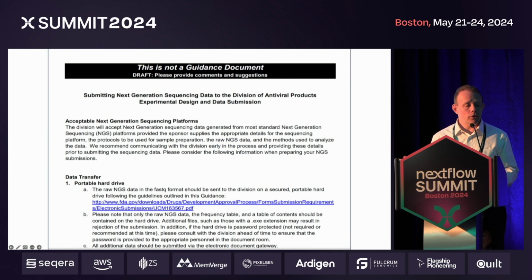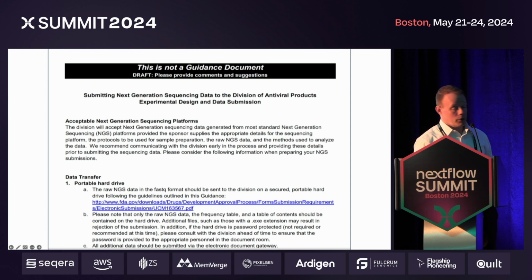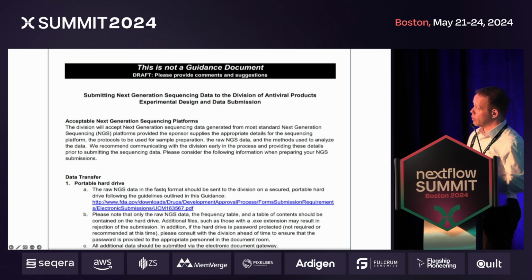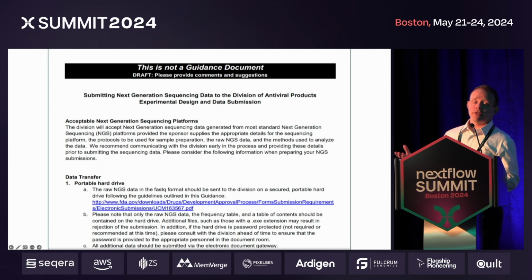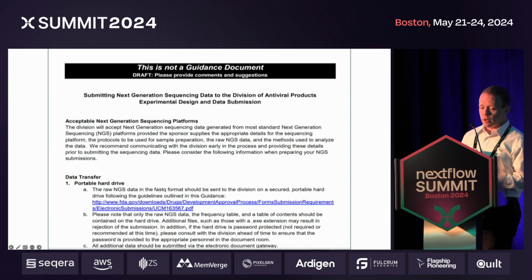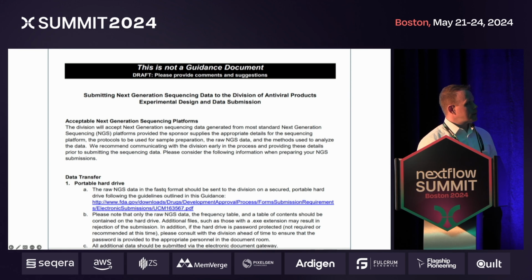So one potential solution to this was for reviewers to publish their own recommendations. This is not official guidance, because that has a very specific meaning in the world of regulatory review. But this essentially just said, if you're going to submit this type of computational work to us, here are my recommendations for doing it. Here's what I'd like you to do. Here's how I'd like it to be represented. In this case, it was next generation sequencing, an NGS reviewer. And this was a fantastic step in the right direction.